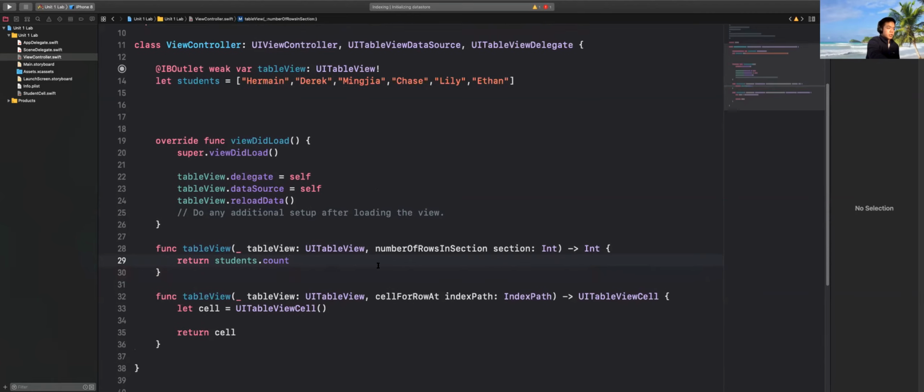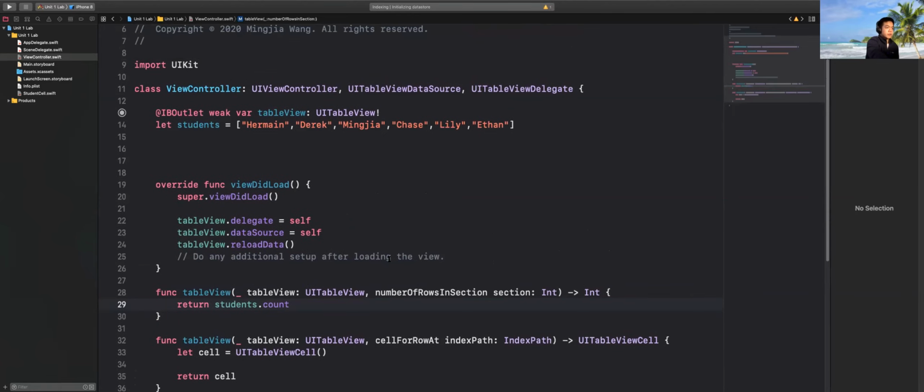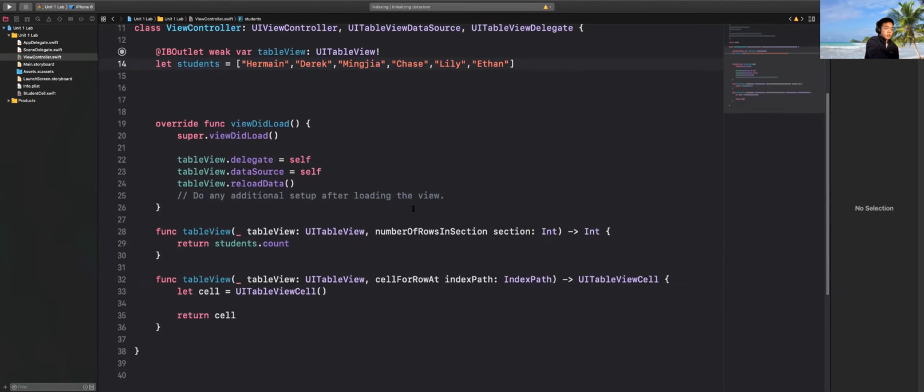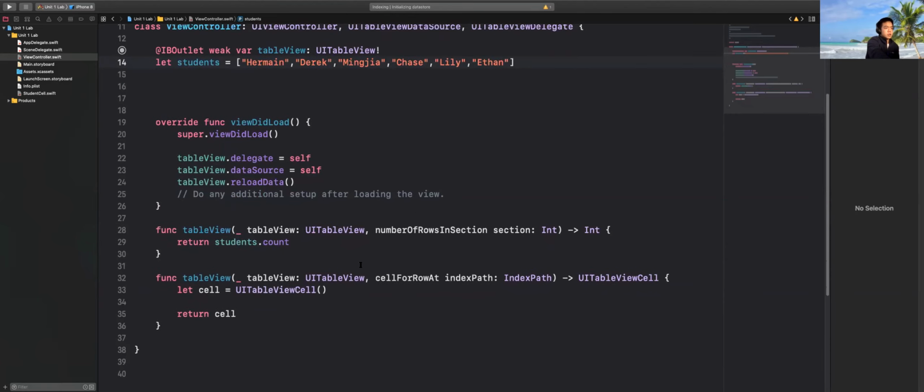And basically what that does, again, kind of intuitive, it takes the length of students here and it puts it into here. This is because we know how many cells we want to load for now. So there's no point in putting an arbitrary number such as 50. Might as well put something that relates to our actual data at hand.